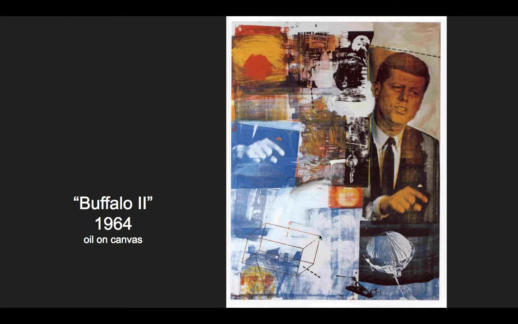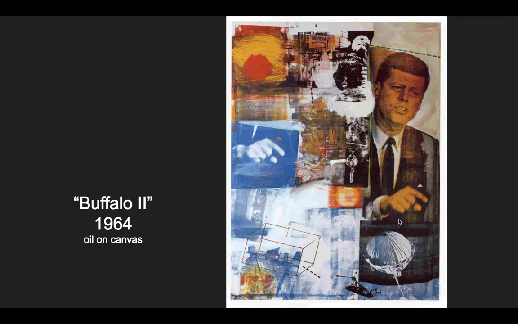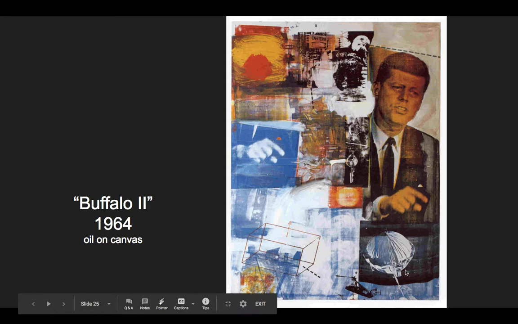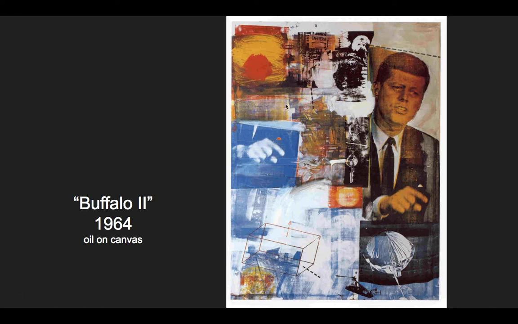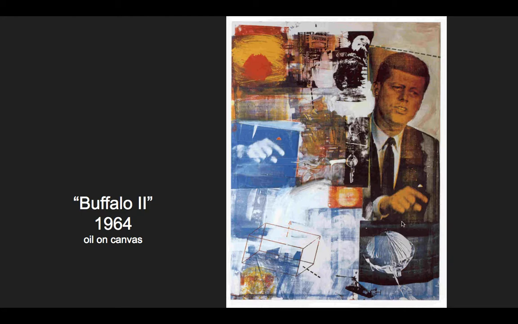This one is done the year after John F. Kennedy was shot. It's called Buffalo 2. The buffaloes were killed and John F. Kennedy was killed, so maybe there's a connection. You see symbols from the United States — John F. Kennedy, a parachute from the space program, a helicopter picking up Mercury astronauts. There's an eagle, Coca-Cola, and a cafeteria sign. You have the hand repeated here to create a sense of unity. I'm going to show you how to change the color of shapes and repeat them easily in this project.